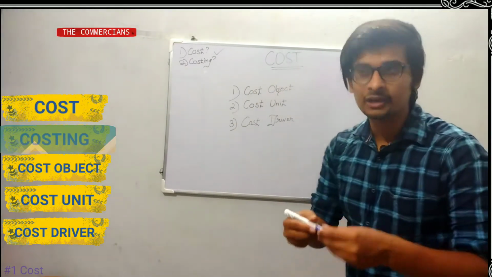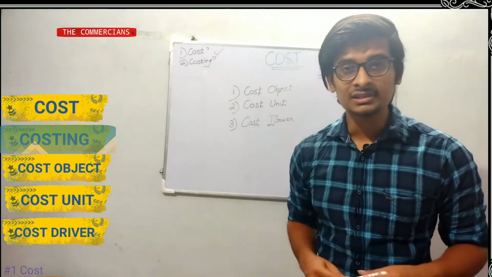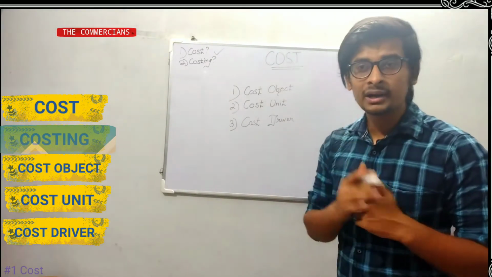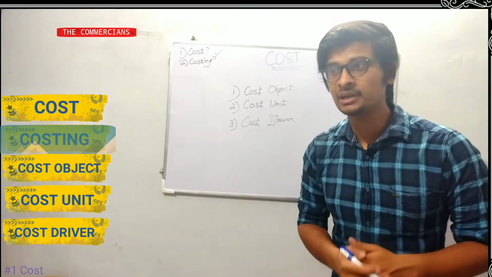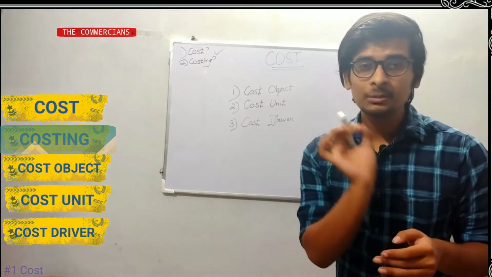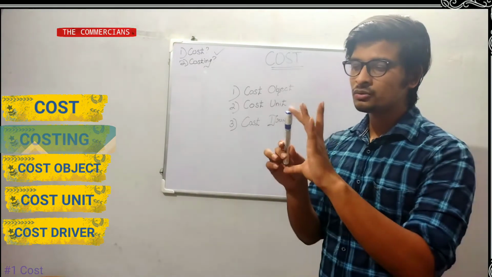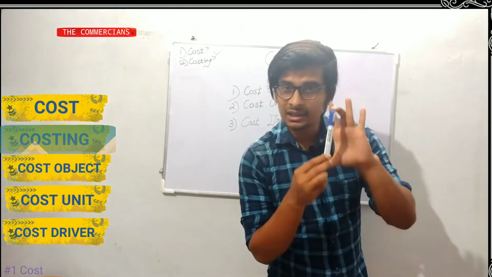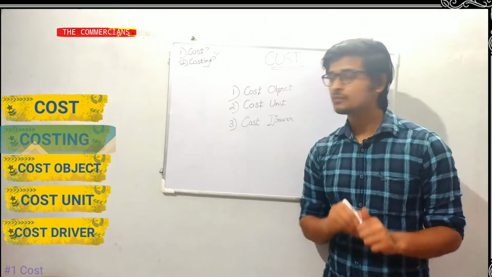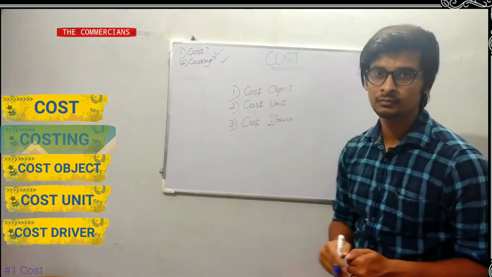Now what is costing? When I told the 10 rupees, I told it as a random figure. But when a company tells the actual cost is 10 rupees, who determined it? How has it been determined? That all we will learn, or we have to do, in costing. So costing means ascertaining the value. To ascertain this value we have to add the raw material cost, labor cost, etc. So ascertaining the value of the cost is known as costing.